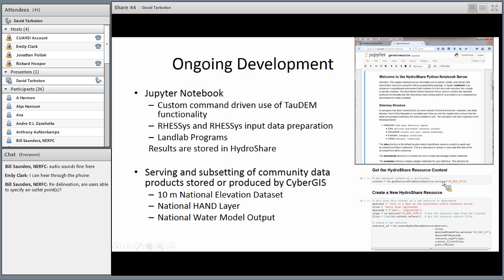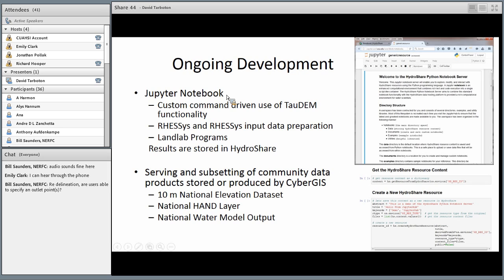And that Python code might call functions to run on CyberGIS and do, say, some of the TauDEM functions and then push some of the results back into HydroShare to provide a sort of gateway into more custom computation in HydroShare. And that's what we're setting up to work with TauDEM as well as the RHESSys model, which people like Christina Tague and Larry Band work on, and the Landlab programs that Erkan Istanbulluoglu and his group work on.